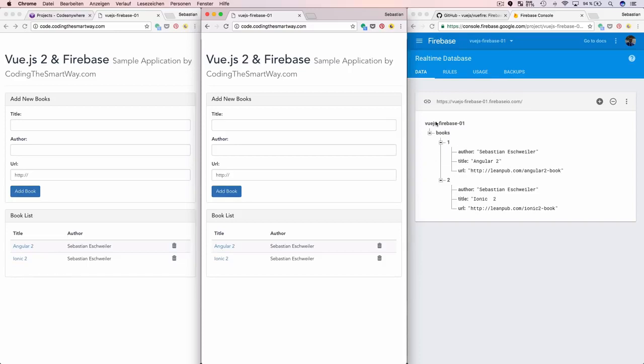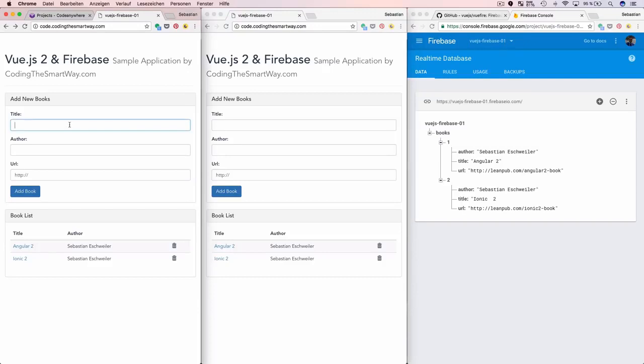And here you can see that's the structure of the database. And of course, I will explain it in more detail in the implementation part of this video. But for now, you can see we have within the books section 2 entries, 1 and 2, and that is exactly reflecting the entries which we have here in the table. And now you can see if I'm going to add another item, maybe in the first instance, you can see that the real-time feature is working in the background.